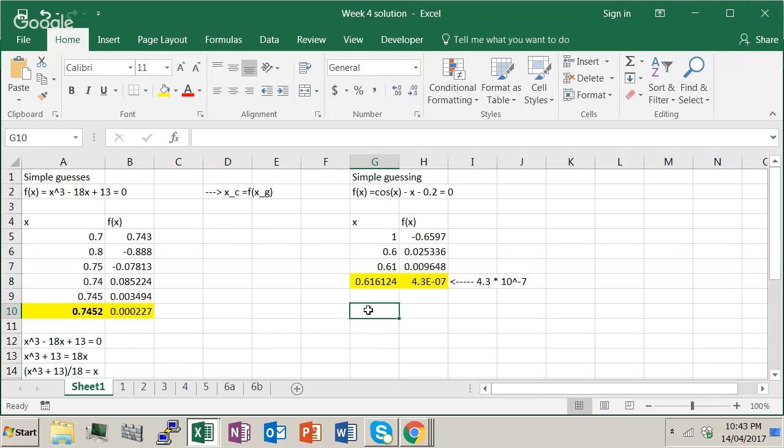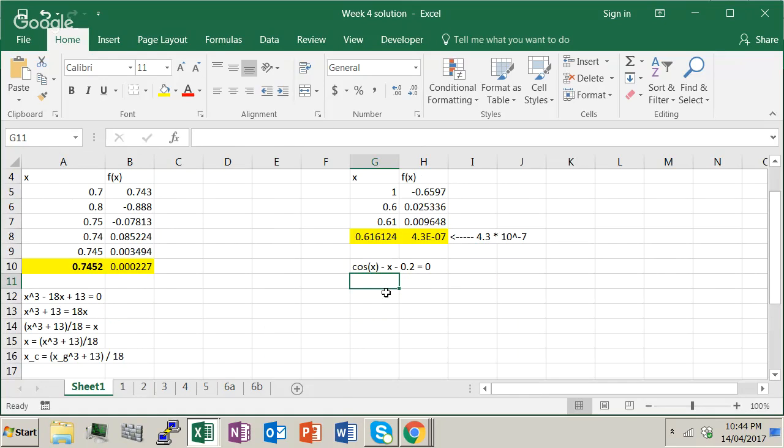Great. The last thing we need to do here is to apply our improved guessing and checking technique. We need to rewrite the equation slightly to get the form that we need.